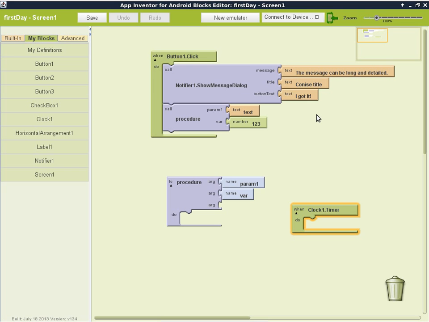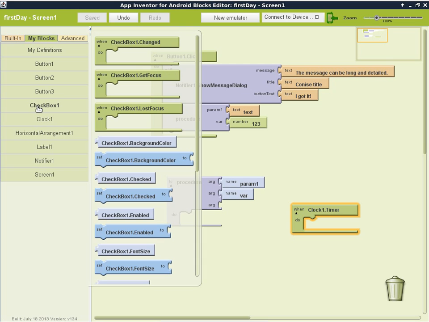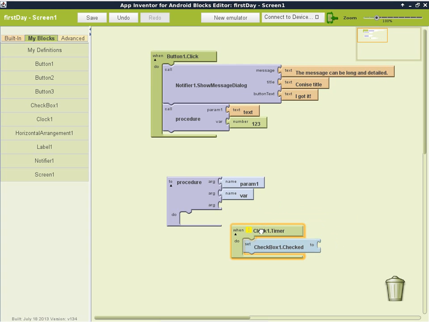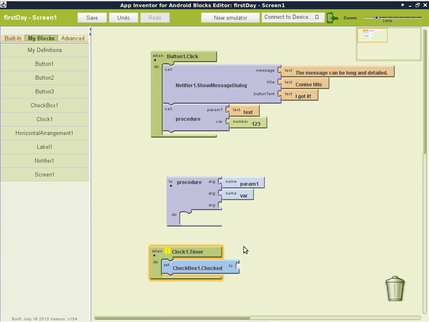Okay, if you want something to toggle, you go to the checkbox, whatever checkbox you want to toggle. You go to the checkbox drawer, and then we can try to invert the status of the checkbox, which is this one here.